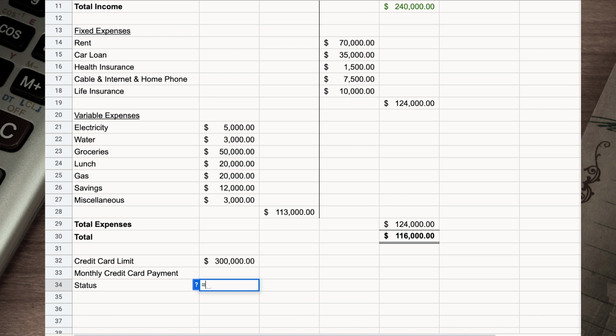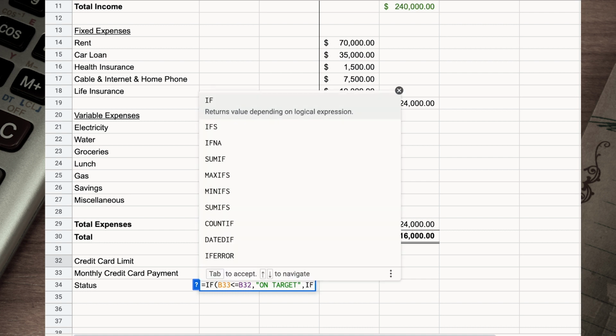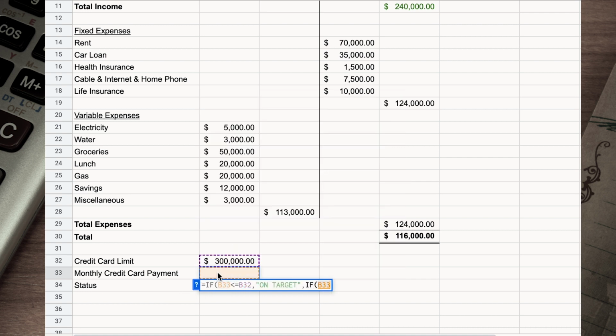IF functions are extremely efficient when you want to manage your budget. They allow you to say if a statement is true or false based on the values that are placed. So in this case, we're going to be focusing on target or over budget. So we are including that credit limit and we're also including monthly credit payment because what we're going to be doing is summing the fields that typically give us our monthly credit payment. So these are the expenses that we will be spending on throughout the month.